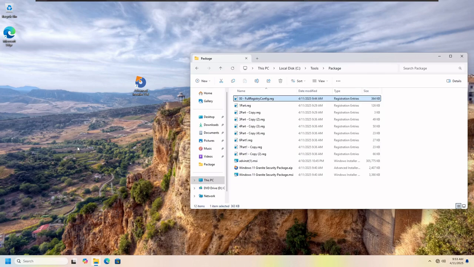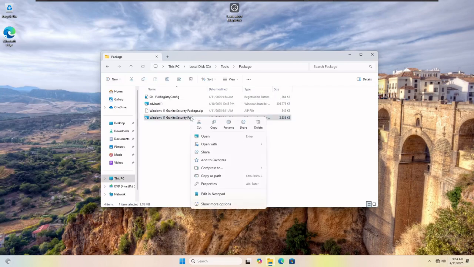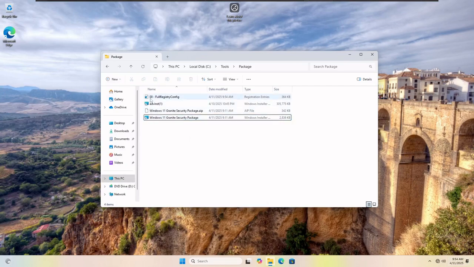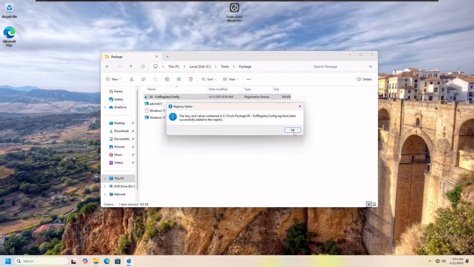But before we get ahead of ourselves, let's reset this machine. Let's run this actual registry key so you can actually see this package in action, and then we'll end the video. Okay, guys, so we are reverted. As you can see, the Start menu's back in the middle. We have the widgets back. We don't have any configuration customizations on this machine at all. It is how it is out of the box. It's still got the annoying menu. We're going to right-click on this. We're going to do Open. We're going to say Yes, and Yes, and OK.